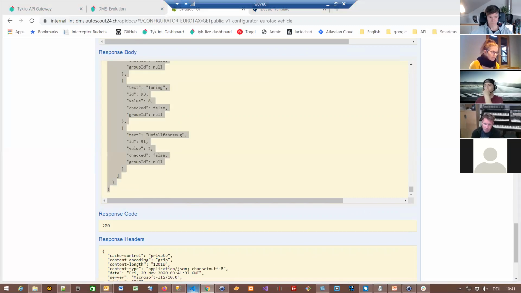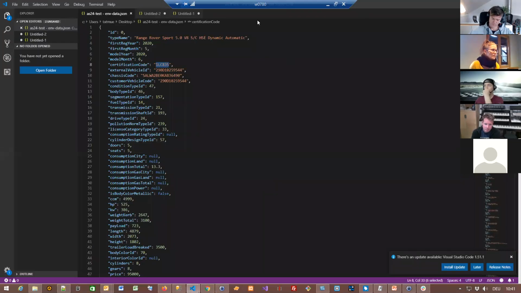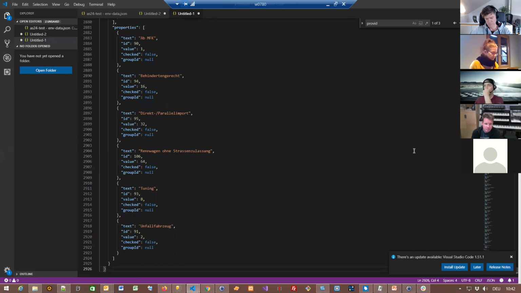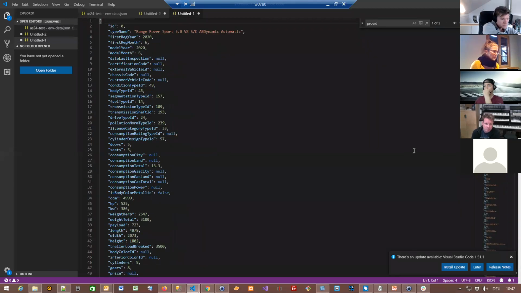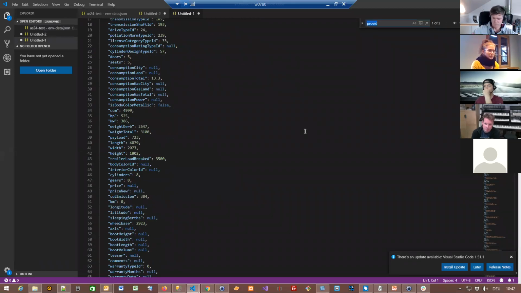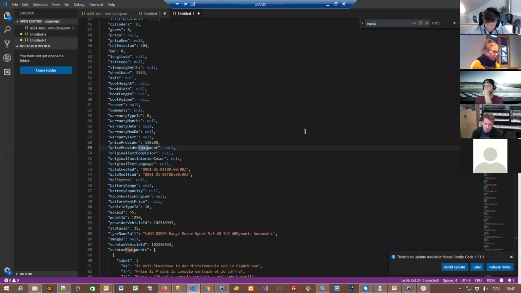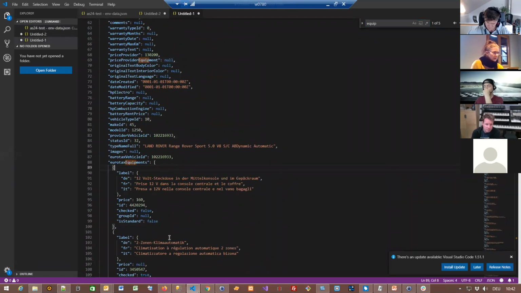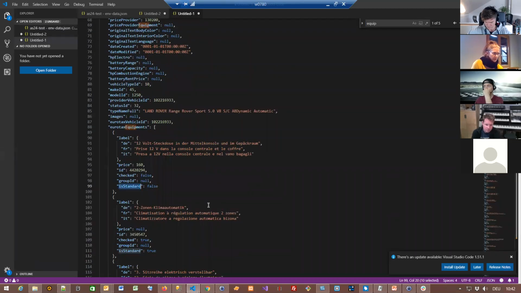I'll show you how this looks. We'll add this here. So for the equipment, let's search for the equipment. We do have Eurotax equipment here. If standard is set to false, it's about optional equipment, and standard true means it's a serial equipment.